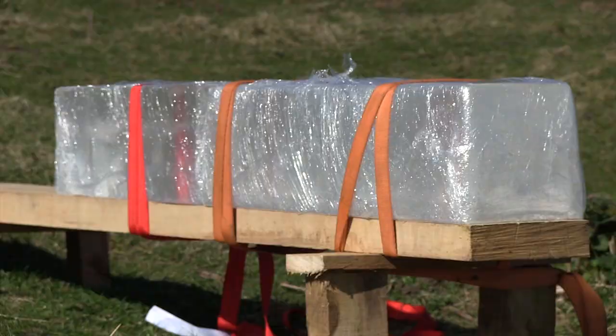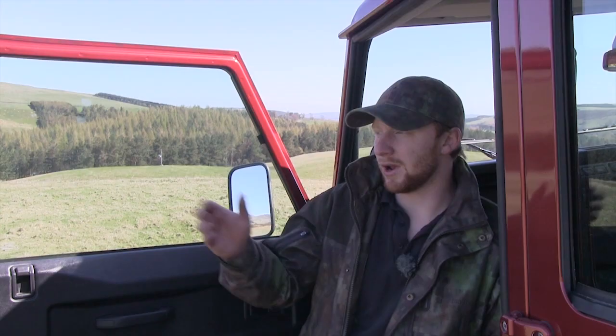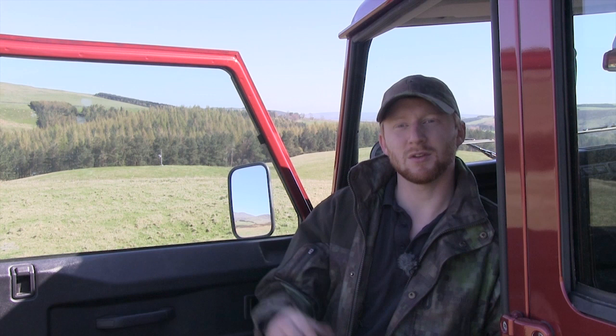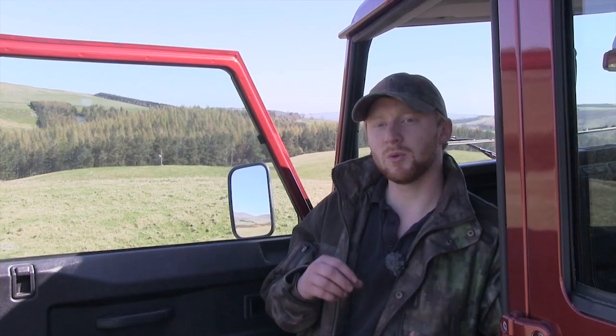We're going to be using ballistic gel and ballistic soap. The ballistic gel is a new synthetic type which isn't affected by temperature or humidity — it's quite easy to reconstitute and it's very, very clear. So I hope to be able to bring you some really quite extraordinary pictures of what your bullets do inside a soft tissue medium. The ballistic gel is going to be strapped to a level plank out on the hillside — you need to shoot it as flat as you possibly can to get a nice straight trajectory through it. The ballistic soap will allow us to measure fairly accurately the permanent wound channel each calibre produces.